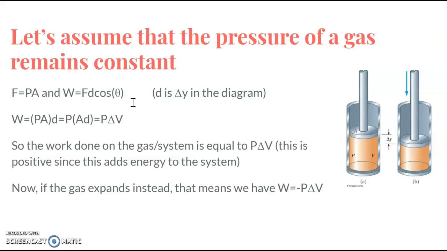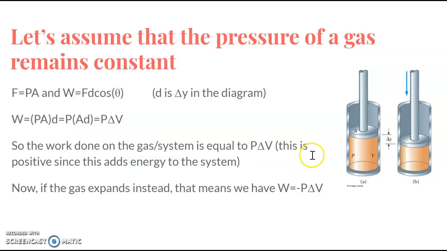The force we're dealing with here is the force due to the piston, which we can relate with pressure and area. So we have work is force, which is pressure times area, times the displacement. What's convenient about this notation then is since these are all multiplied, I just move over my parentheses to see things a little easier. But now we have pressure times the quantity of area times displacement.